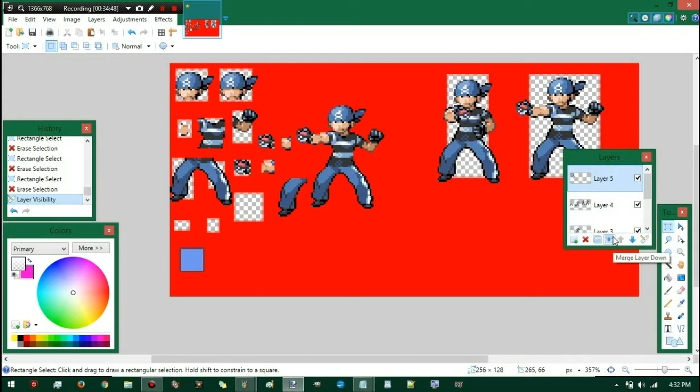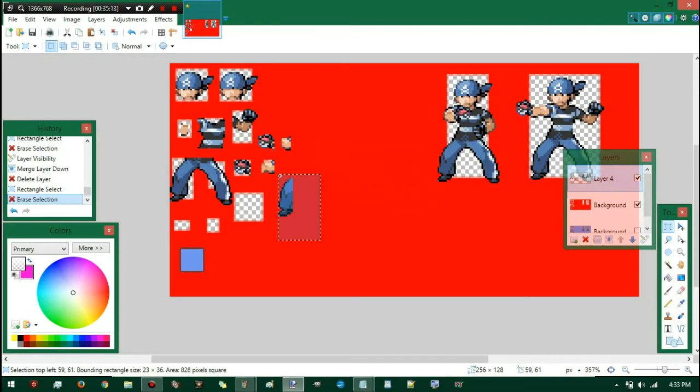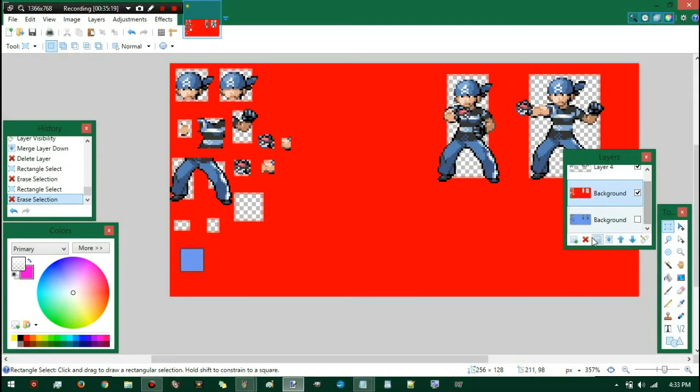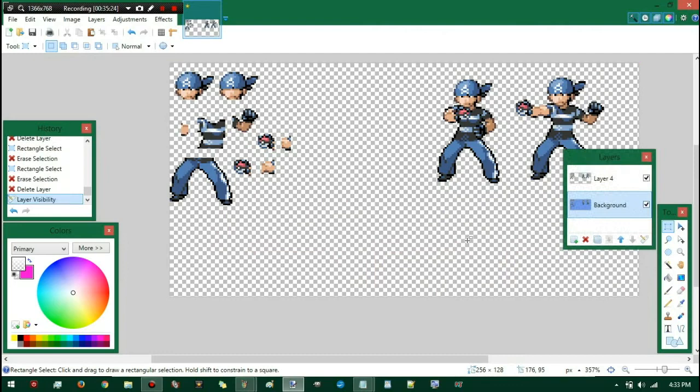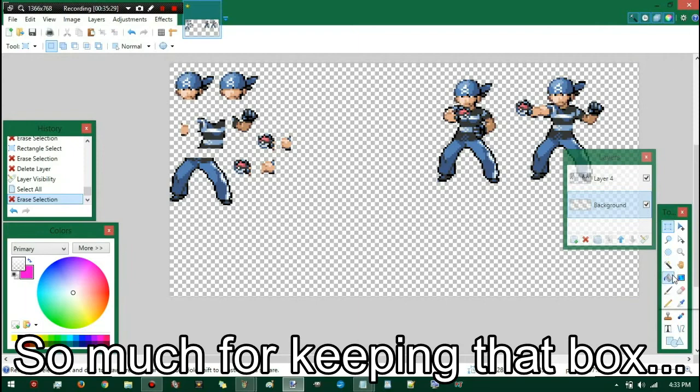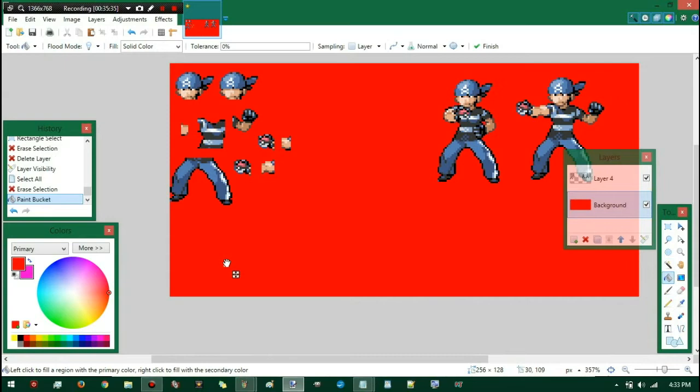So I'm just going to be merging these layers here. I can delete layer 3. Maybe not. What did I delete for layer 3? Well, yeah, delete layer 3. I can even delete all this unnecessary stuff here. Okay, good, good, good. Delete this background. And then just show this one. Control A, Control D, or delete. Now make it a solid color. And we're good to go, I hope.